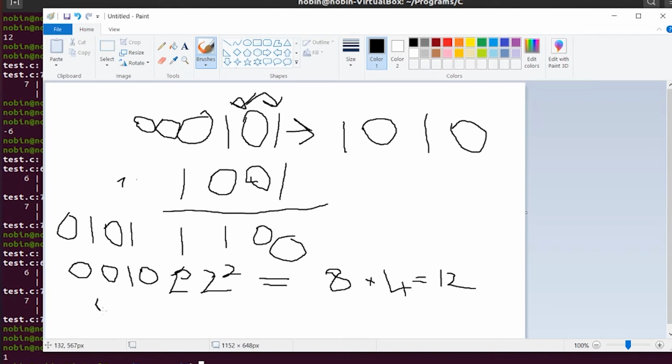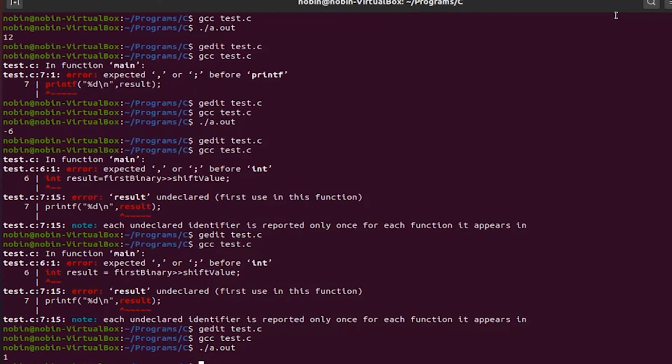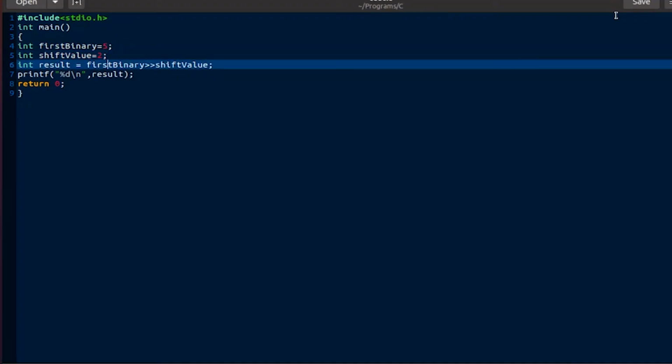So we shifted it twice, so this is the second time it's shifting. So this is our result, which is actually just a 1. Now the next thing is left shift, which is denoted by 2 arrows to the left.